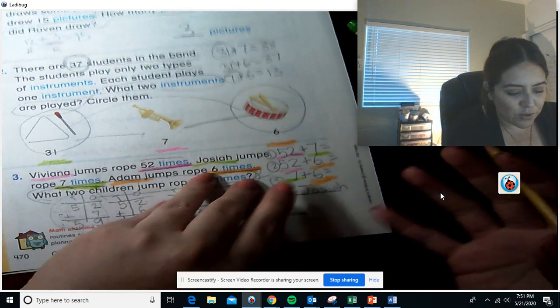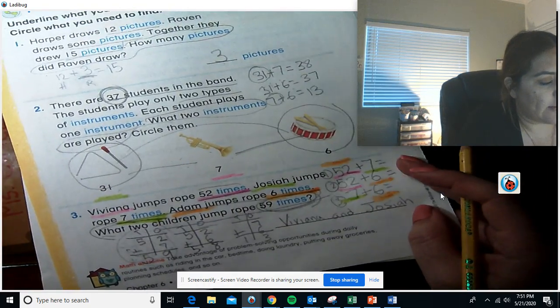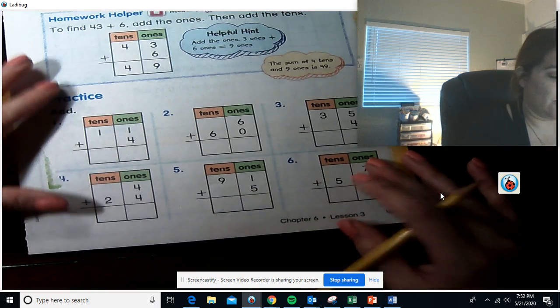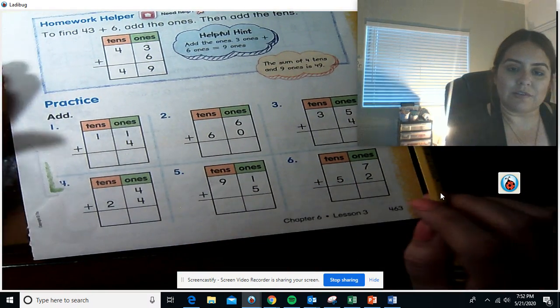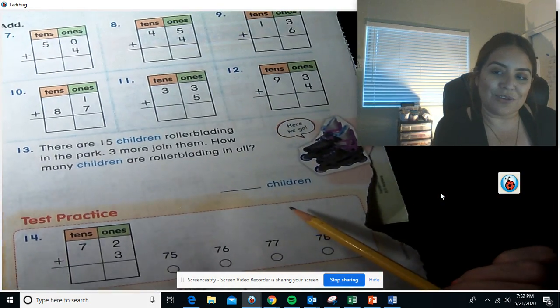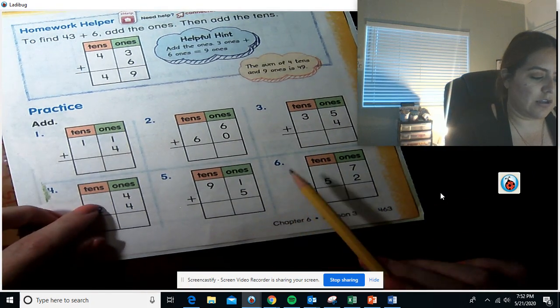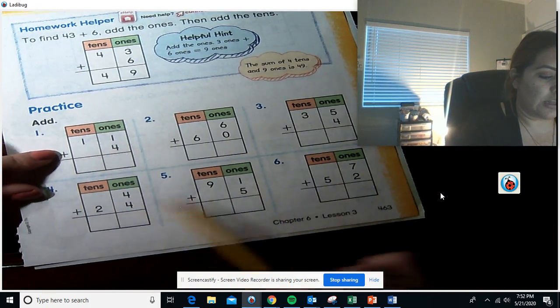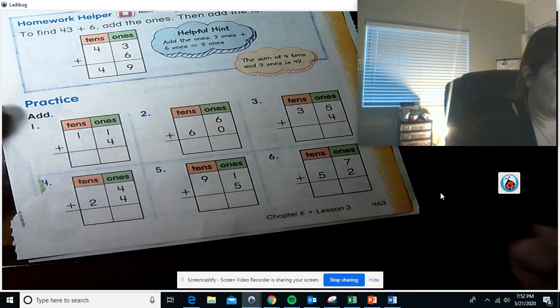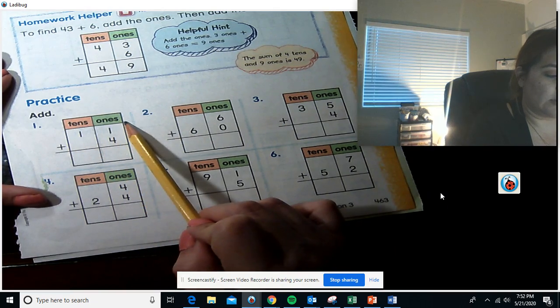Okay, the last one you're gonna do mostly on your own. So our last page is page 463, and if you need a break, take a break, okay? And we're not gonna do all of these because you've been doing math for some time now. We're only gonna do the ones on this page. If you really, really wanna challenge yourself, then you'll do the backside too, okay? But you're only expected to do this side. So I'm going to do these 3 with you, and then you're going to do the next 3 on your own. Number 1, so you see we have our T-chart, 10s and 1s.